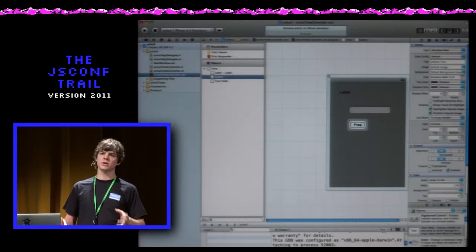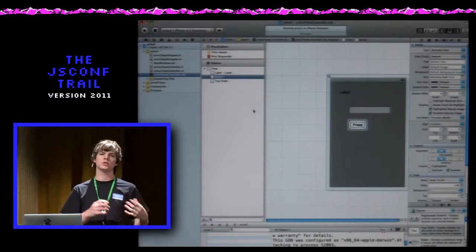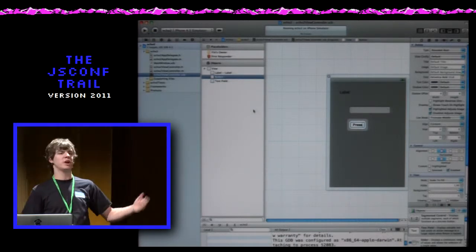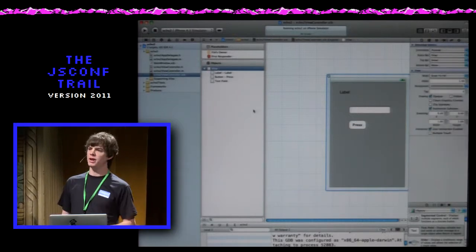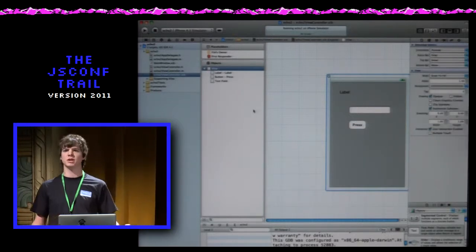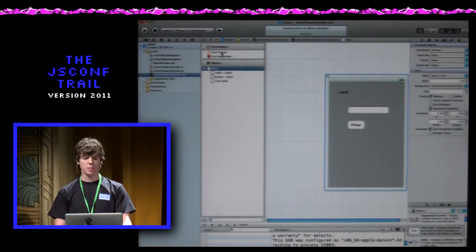And so now all we need to do is connect the pieces. We have the elements, but they're not connected to those references. So when you push this button, it's not going to do anything. It's as if you put a button element on an HTML page and didn't do any JavaScript. It's just going to be a button that you can press. It's not very exciting. So to hook up the stuff, all we have to do is magic clicking.